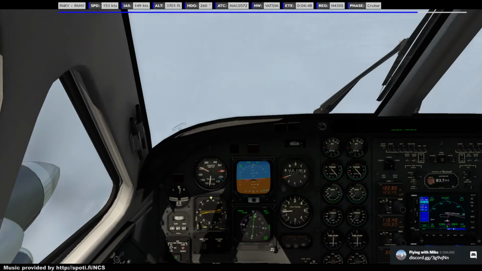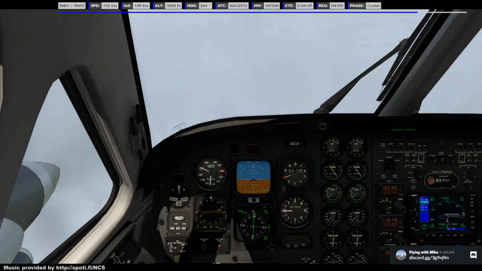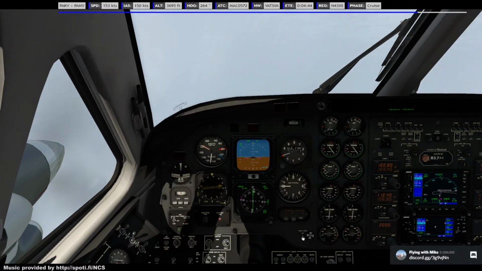Okay, so 29, 21. Okay. So we're pretty close. We'll ease up on, add in some power to hold 150. Synchrophaser off. Okay. Flaps we'll use, gear will come down. Auto feathers armed, standby on that condition levers.